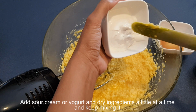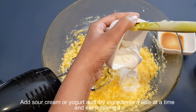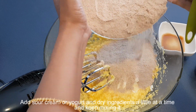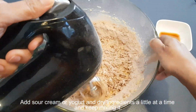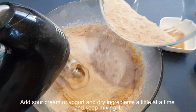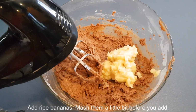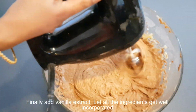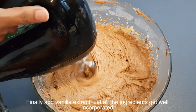Add sour cream or yogurt and dry ingredients a little at a time and keep mixing it. Add ripe bananas, mash them a little bit before you add, and finally add vanilla extract. Let all the ingredients get well incorporated.